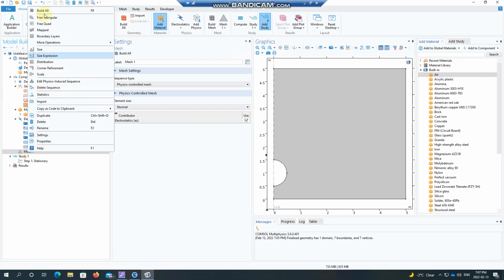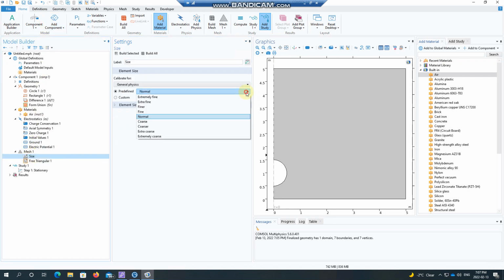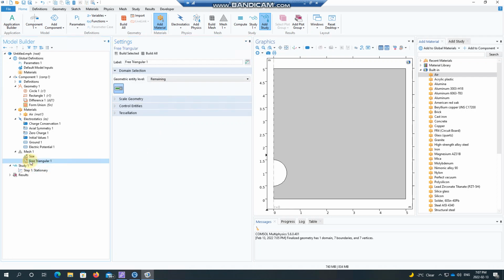Then we go to mesh. We select triangular. Then for the size, we select extremely fine. Since we want to solve this problem for a voltage on the sphere, and this area is more important for us, we choose a smaller or finer mesh size for this area.